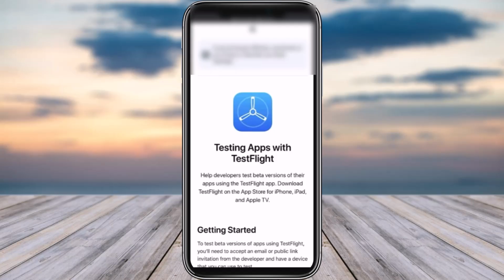So the code for TestFlight will be available from the developers. What you have to do is be in the circle of the developers. Either you're following them on some social sites, or they have requested you to test their app on your TestFlight, and then you should receive an email along with the redeem code, if it's available. Because if you have that, you should be able to directly access that particular project and test it further.